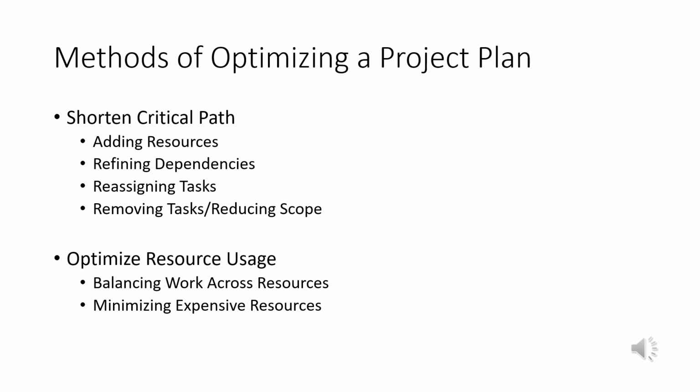The next one is refining dependencies. Going back to the project in the book, maybe we don't need to wait until the carpeting and the tile is in the house before Gary Clark gets started on the landscaping. Maybe that's not a dependency. Maybe we need to redefine that. And then you can start doing Gary Clark stuff in parallel with the other things and get the project done.